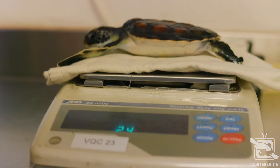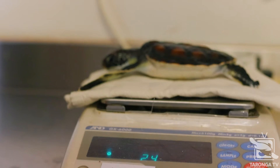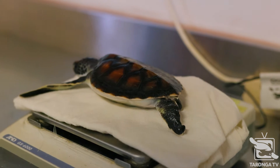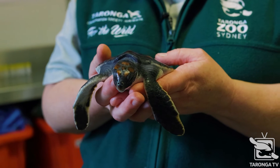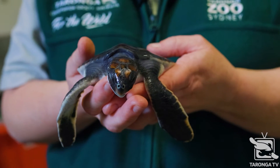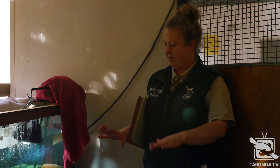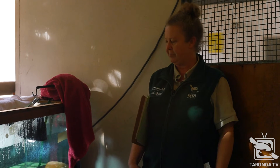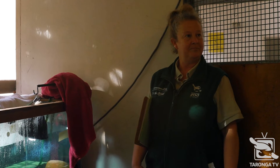Even though they are wild animals, they do give you something back, and watching them grow is rewarding. They're such an intricate and specialized animal to have here — we have to give them salt water, keep them in salt water, and carefully balance their nutritional needs so that he grows up into a very healthy green turtle.